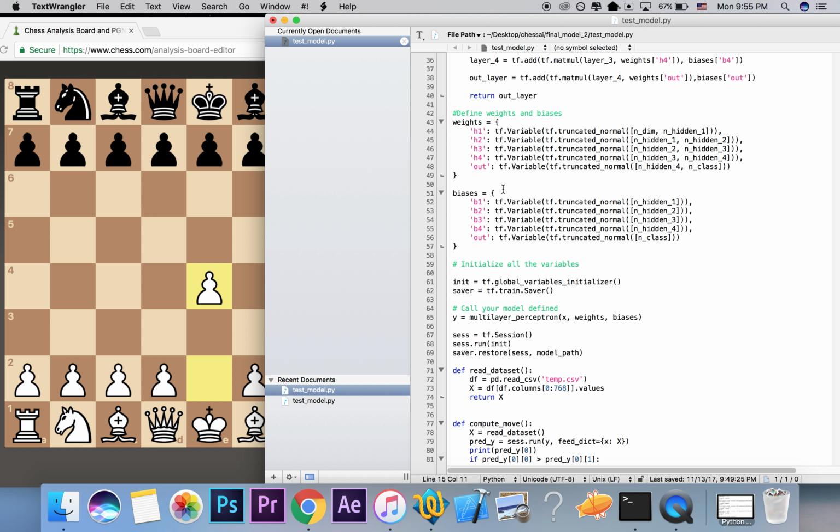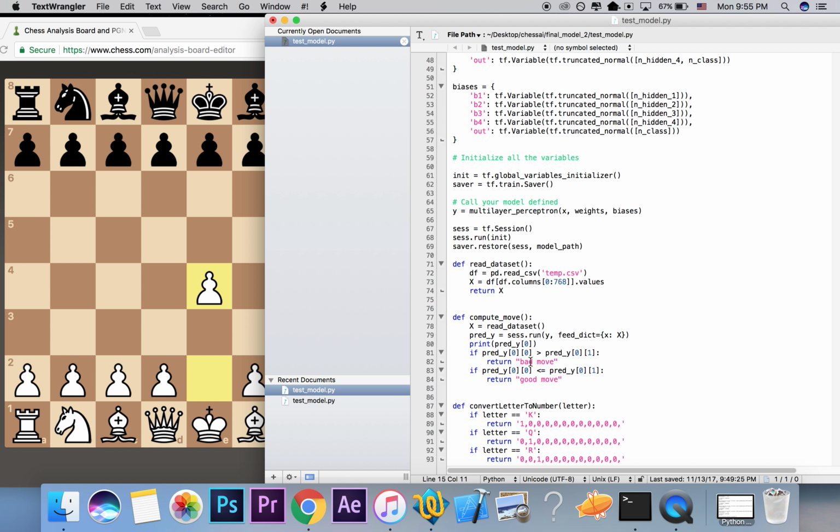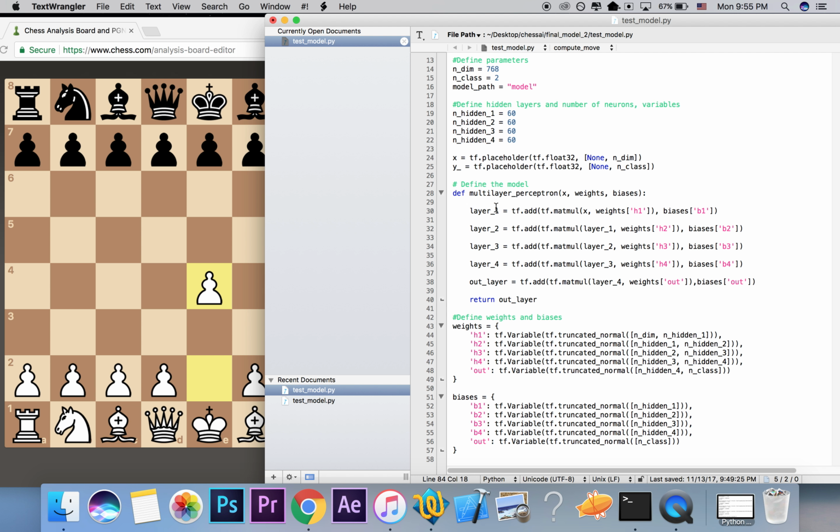In our case, those classes are bad and good. In total, this entire model requires, I think, 59 or 56,000 parameters. So it's a little bit high in terms of what I'm hoping to memorize, but the performance of this model is almost perfect.